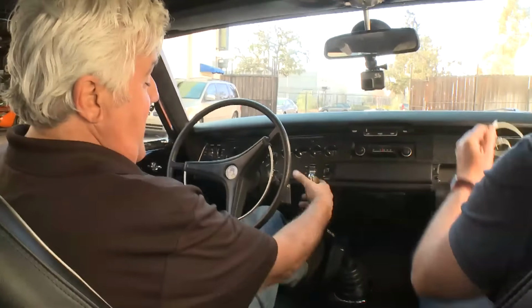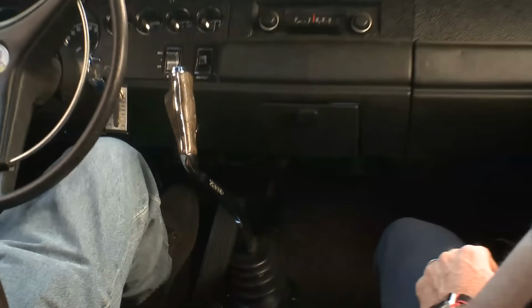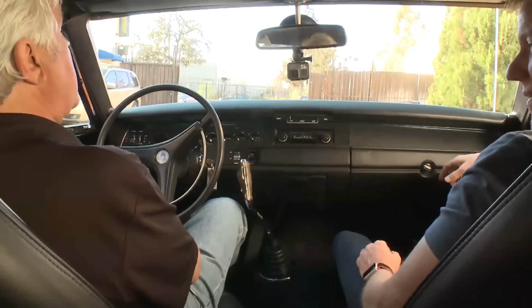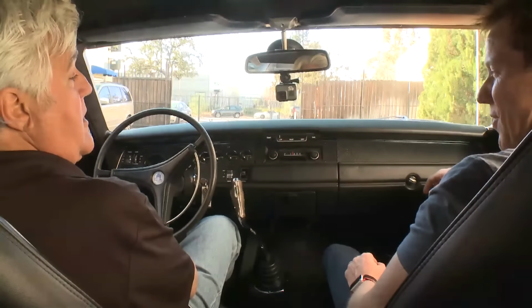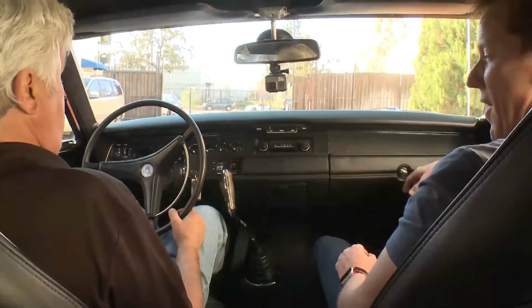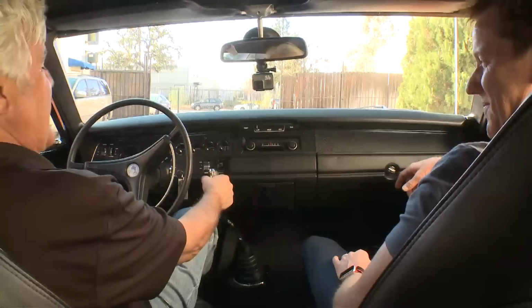And of course, this is the famous pistol grip shifter. I would love to have been in on the meeting for that, where they go, we got to make it a pistol. Well, don't forget, the car was designed in the middle to late 60s. What were the hot shows? Bonanza, Gunsmoke, Rawhide, Clint Walker, Cheyenne. There were Westerns, and this had a pistol grip hand shifter on it. That's pretty great. And I love the fact that it's still the crap plastic. The wooden ones came later. It doesn't even pretend to be wood.